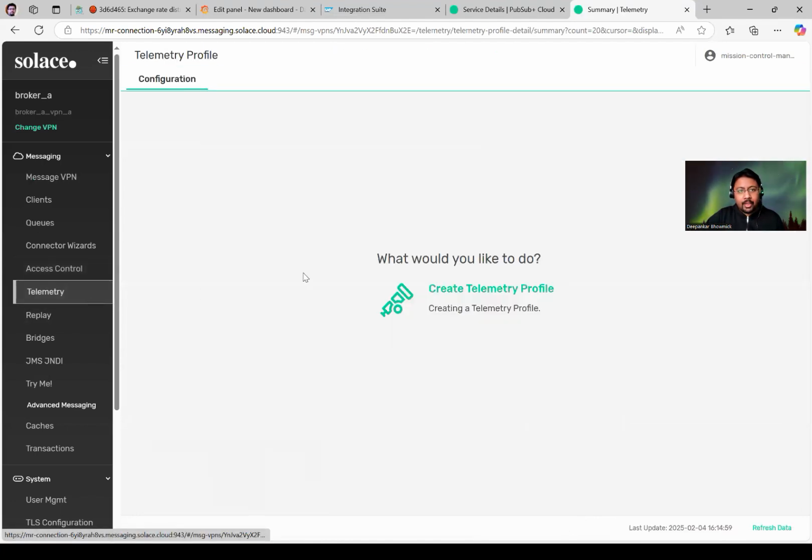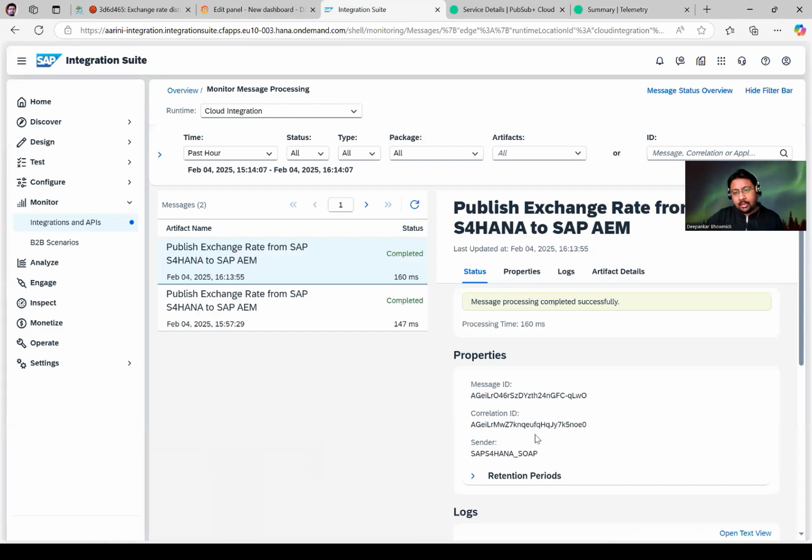If you look at this telemetry tab, if you have an enterprise license for Advanced Event Mesh, then this particular tab will be useful. Whenever some activity is happening at the broker level, for example, some message is arriving in the queue, or a message is published from the queue, or is getting deleted from the queue after consumption, those kinds of activities can be traced as well by connecting the Advanced Event Mesh with an OpenTelemetry exporter. That configuration is possible, but you need an enterprise license for that. So now definitely some details are sent, right?